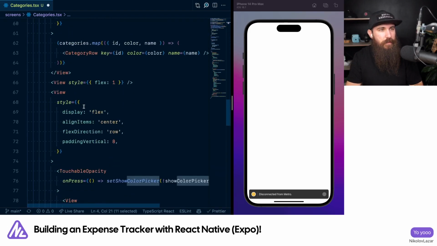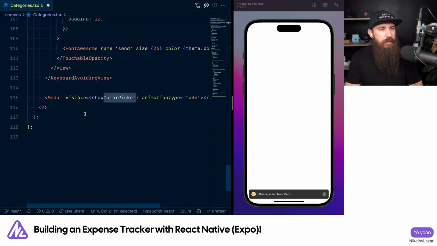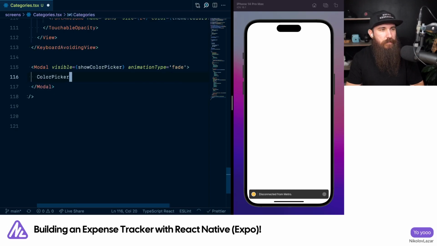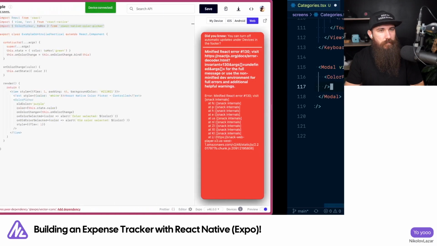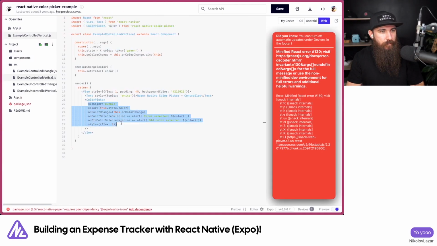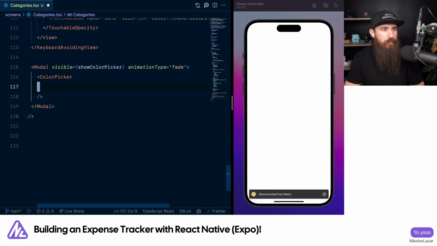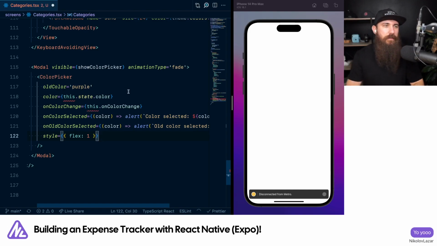Okay, color picker. Let's add that to our model. And we'll see about the old color and all these things. So color, select that color, and the onColorChange.